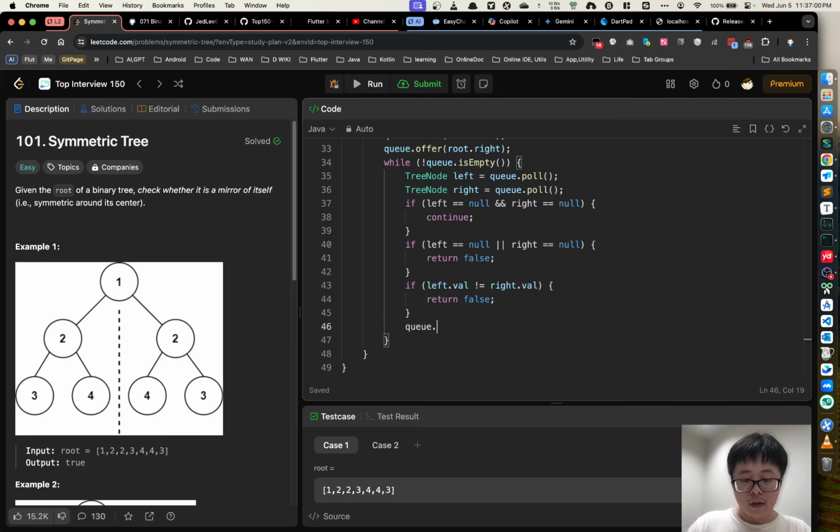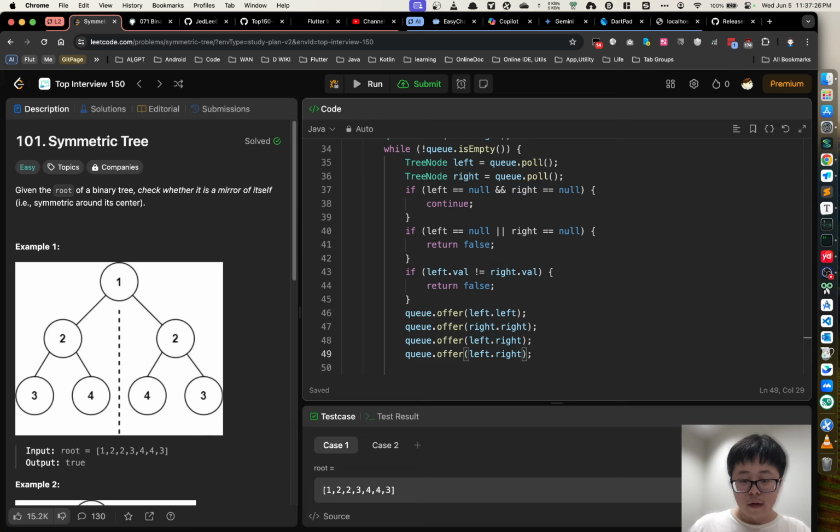And the code is queue.offer(left.left) and queue.offer(right.right), and queue.offer(left.right), and the last one, queue.offer(right.left).